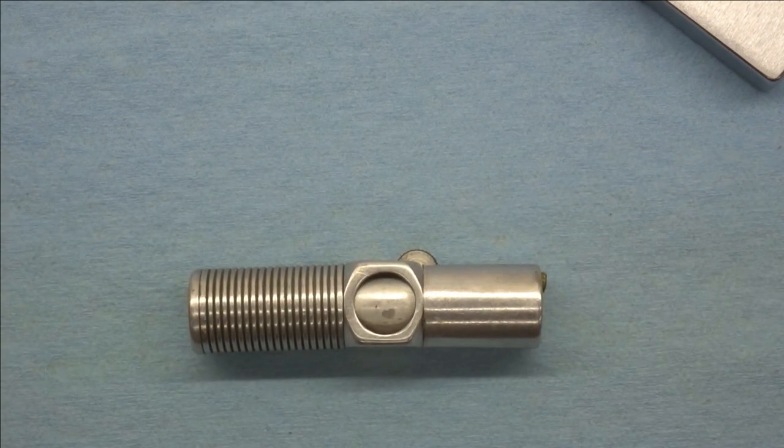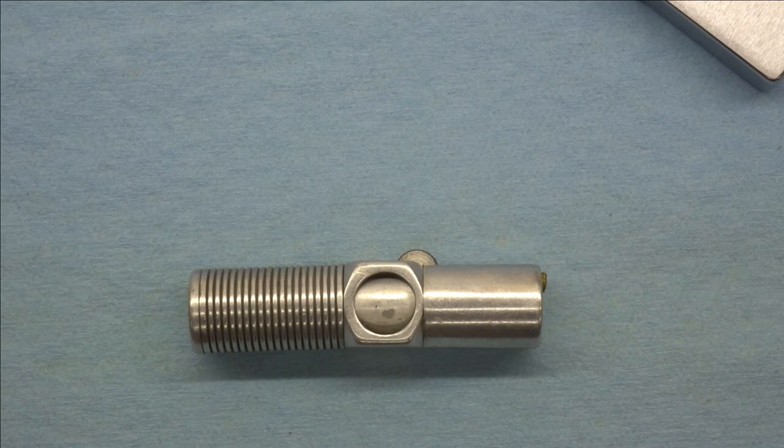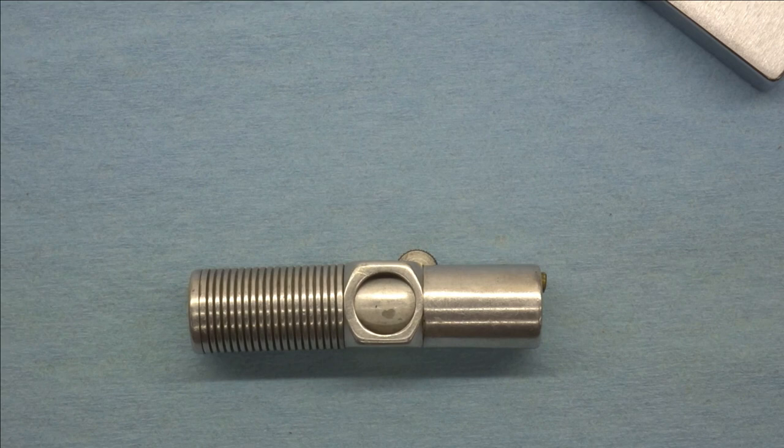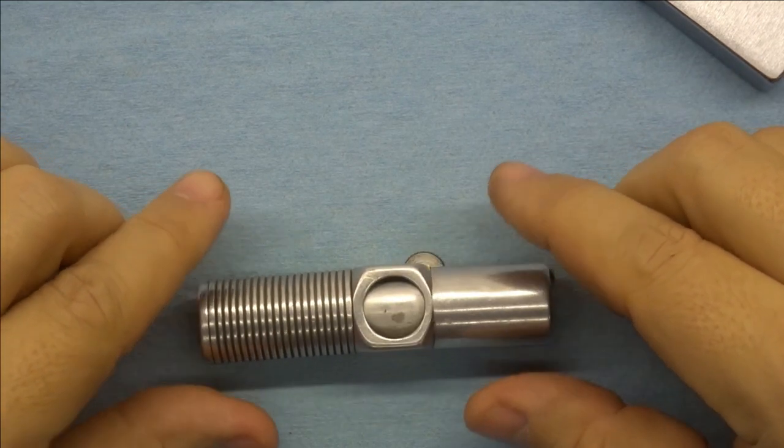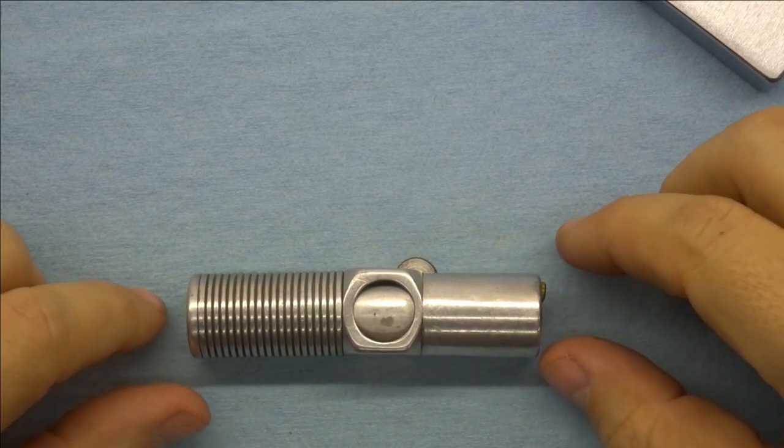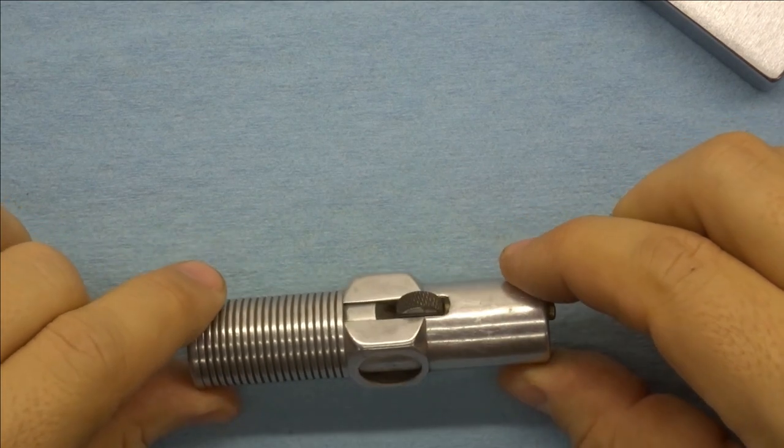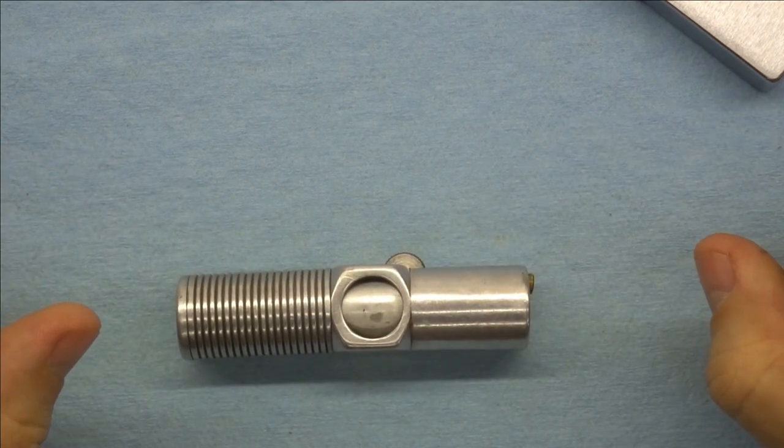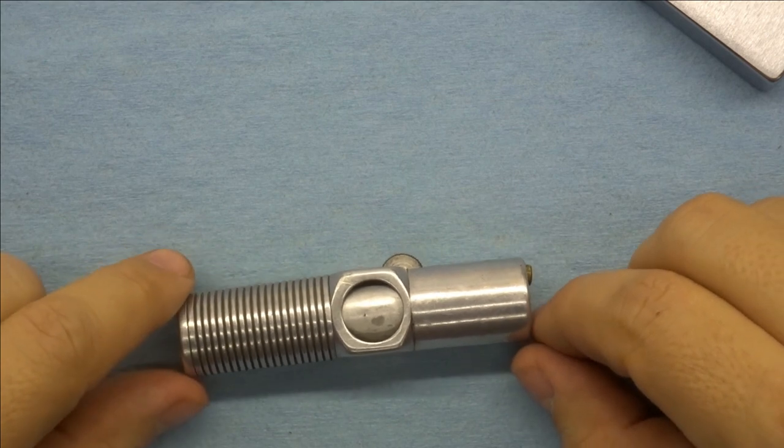Another theory, and one that I kind of favor just because I like the history here, is that since Ashley Ward made screws that were used in the building of the Nimrod fighter planes used by the British in World War II, the lighter was actually named in deference to that history and that it represents their contribution to the war effort. So it could be either of those, it could be neither. We really don't know. And there's a lot we don't know in terms of the Nimrod history.